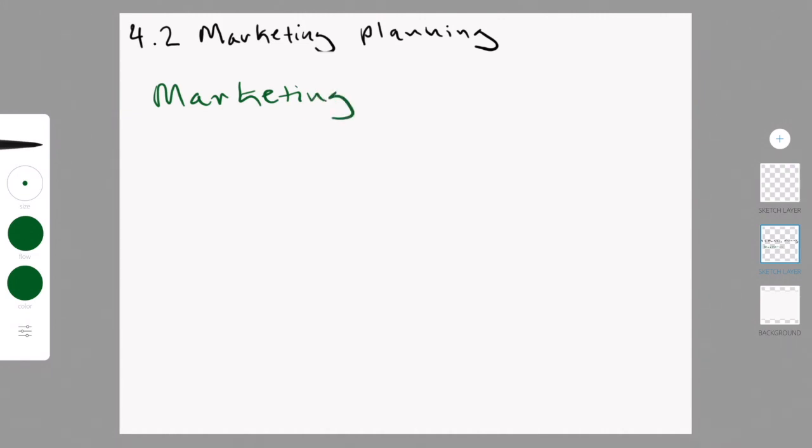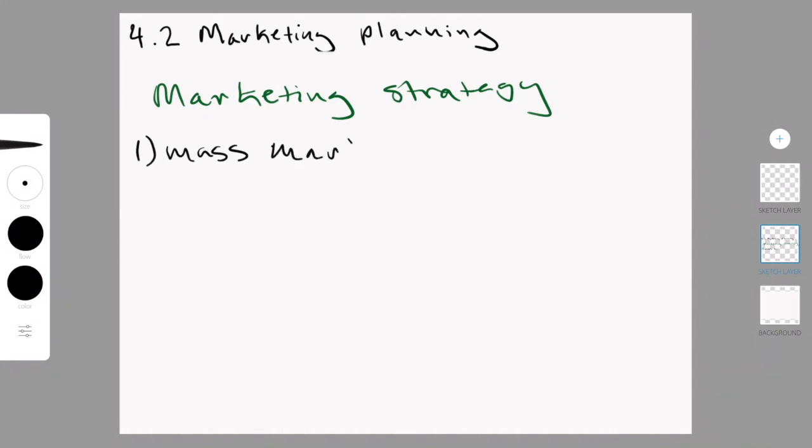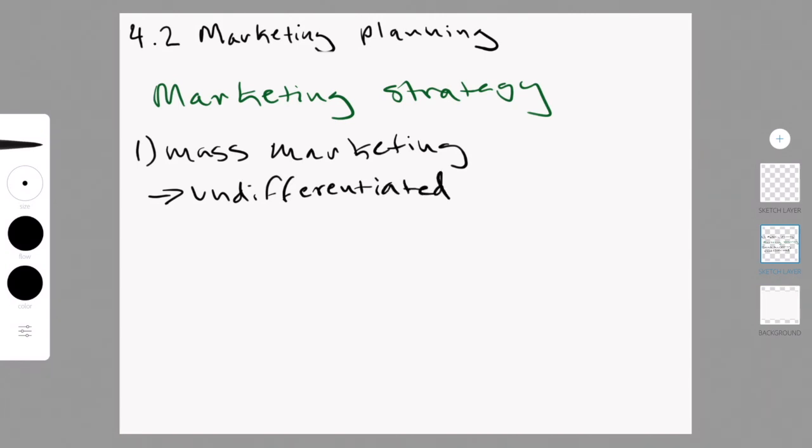Okay, so there are three main marketing strategies. The first one is mass marketing, or the mass marketing strategy, which is undifferentiated communication. This means that there is no identified target group or target audience, and the four P's of the marketing mix stay exactly the same. So whether you're marketing to women, children, whatever, there's no distinction. Everything is the same. An example of this is Coca-Cola. Coca-Cola is Coca-Cola everywhere around the world. There is no differentiated communication.